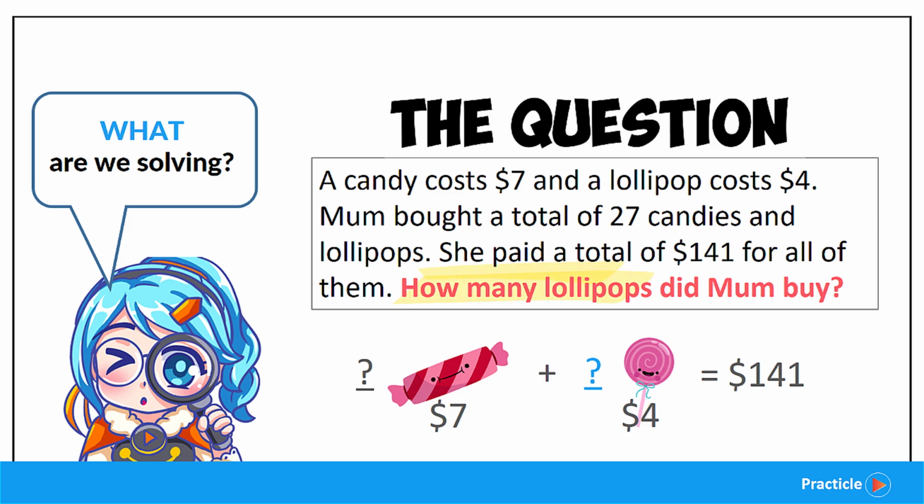So do you know how to do that? In order to solve this question, we need to make use of this method called the guess and check method. And just like what it sounds like, we'll start by guessing the answer and then checking if our answer is correct. Don't worry too much if you are new to this, okay? We'll go through this step by step.